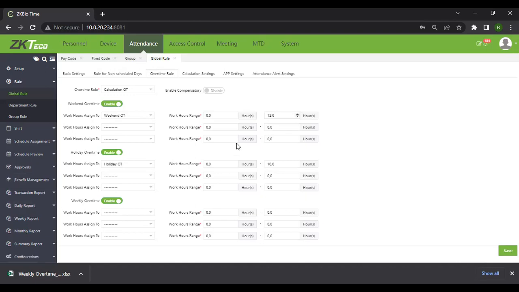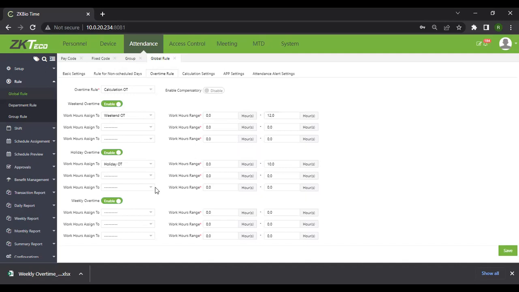So even though a person worked fewer hours, you will be able to see on your report that this person worked 8 hours, this person worked 7 hours, this person worked 6 hours, and you will pay them according to the hours they worked as overtime. You don't force people to work the whole 12 hours. You just want to see how many hours they worked as overtime, and they will be paid according to the overtime they worked on that day. Okay, that is the weekend overtime.